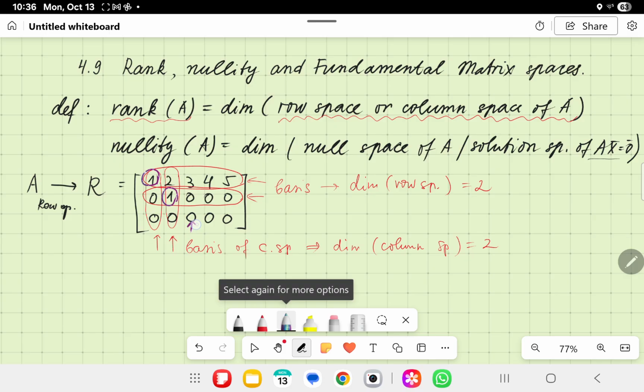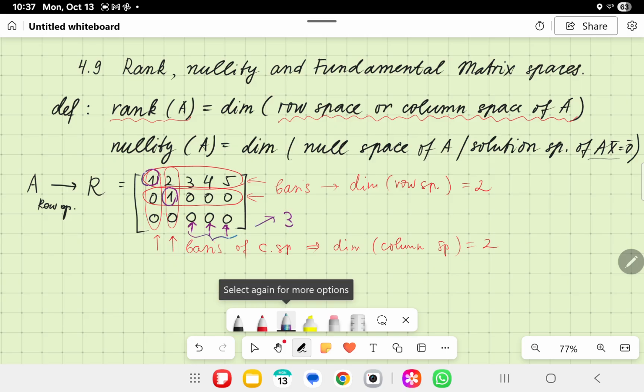Well, we have 1, 2, 3 free variables, which are going to produce 3 parameters. And eventually, you are going to get 3 vectors in the solution, and they are going to be linearly independent, and they are going to create a basis of the null space. So basically, guys, the dimension of the null space here is going to be 3.